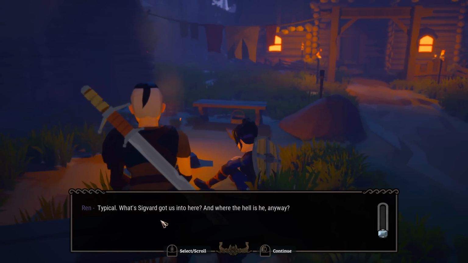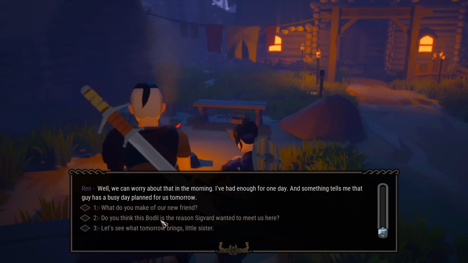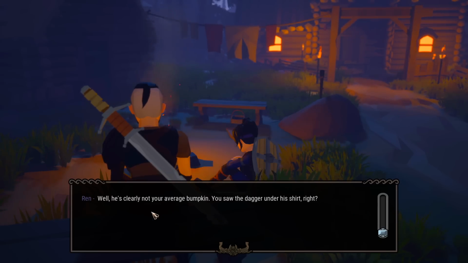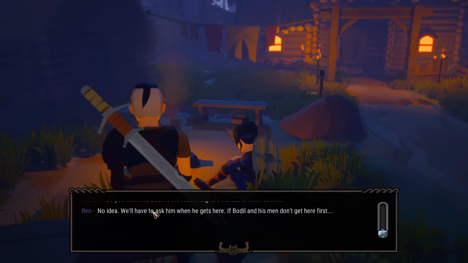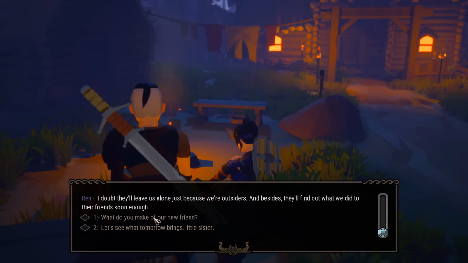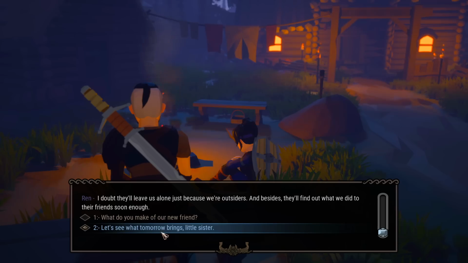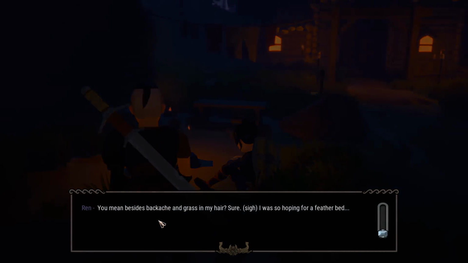The sun sets down and the daylight gives way to the dusk. Typical. What's Sigvard got us into? And where the hell is he anyways? Well, we can worry about that in the morning. I've had enough for one day, and something tells me this guy has a busy day planned for us tomorrow. What do you make of him? Well, he's clearly not your average bumpkin. You saw the dagger under his shirt, right? Yeah. Do you think Bodil is the reason Sigvard wanted us to come here? I don't know. We'll have to ask him when he gets here. If Bodil and his men don't get here first. I doubt they'll leave us alone just because we're outsiders, and besides, they'll find out what we did to their friends soon enough. What do you make of the new guy? Oh, never mind. I already said that, didn't I? You mean besides backache and grass in my hair? Sure. I was hoping for a feather bed.